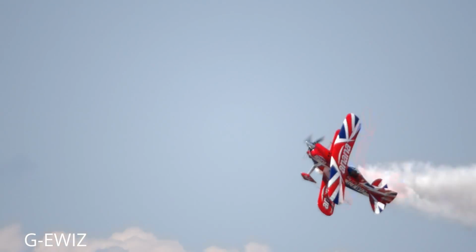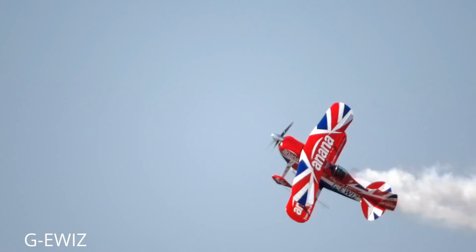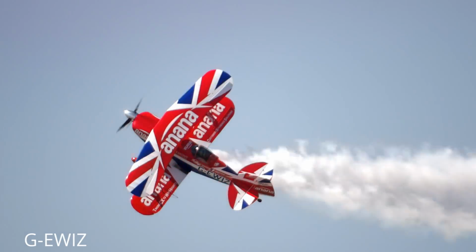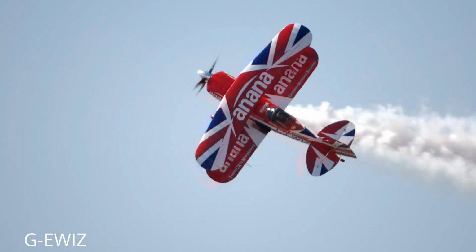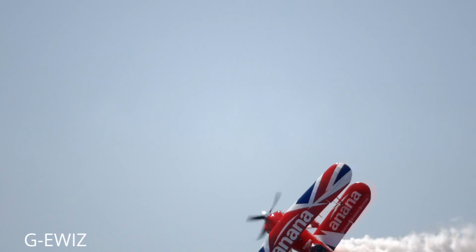90 degrees on its side, absolutely amazing. Give him a wave, he can see you down there, ladies and gentlemen. Rich Goodwin, now he's going to be with the Strikemaster. If you actually look to your left, here it comes, the JP Strikemaster jet, and they're going to do a crossover fly past. There it is.